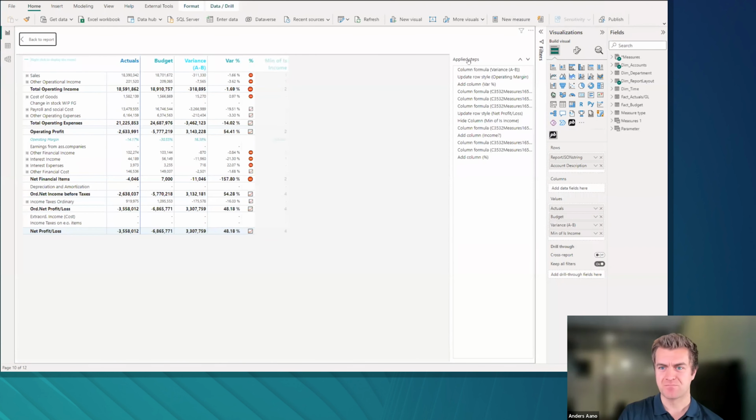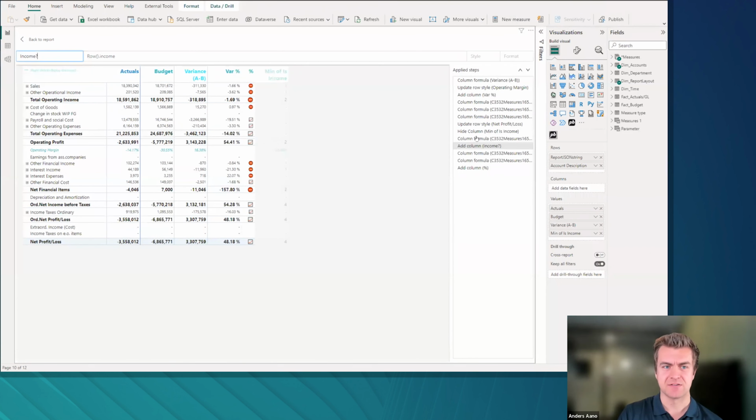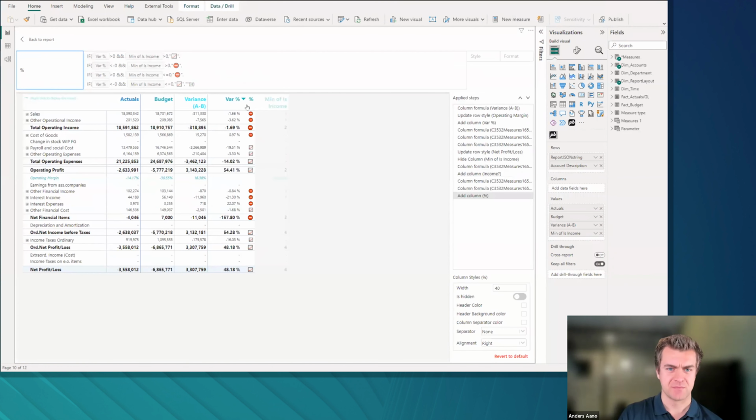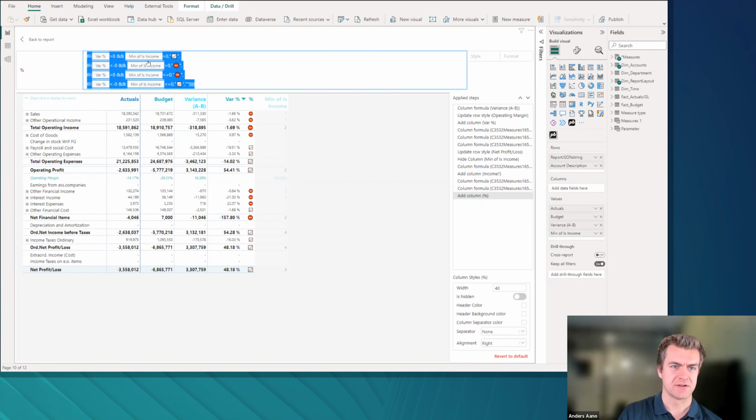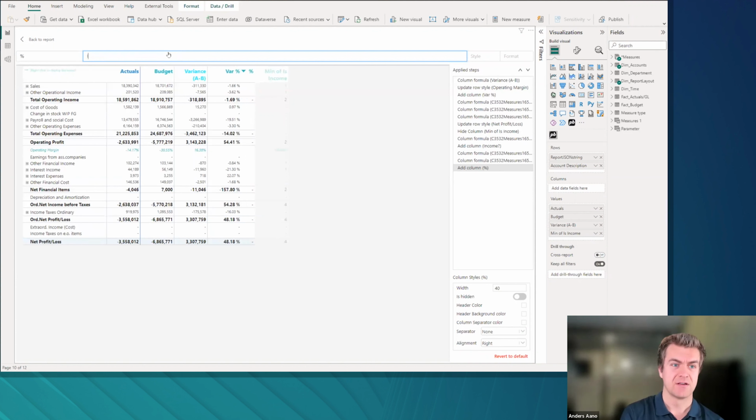So in this, I have added a new column, which is this one, containing all the icons. And I've added a set of conditions that I can start from scratch and say that if this value in the variance percentage column is greater than 0, then, you use comma to separate.